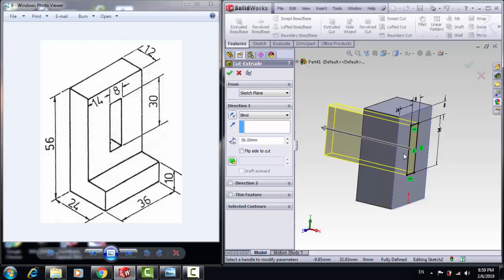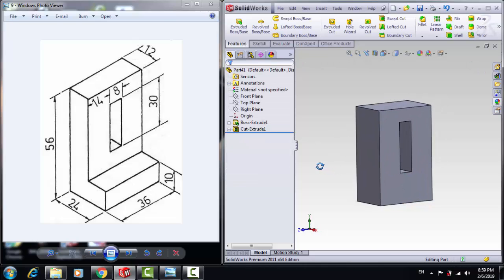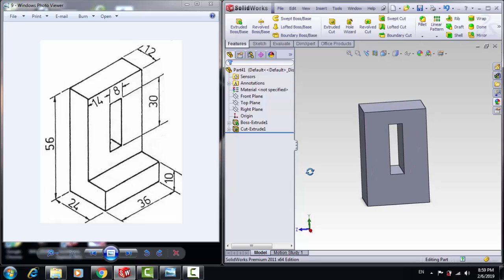Extrude Cut, you can extrude cut by dragging this arrow or by choosing up to next or through all, and then click OK. Now I made a hole inside this box.